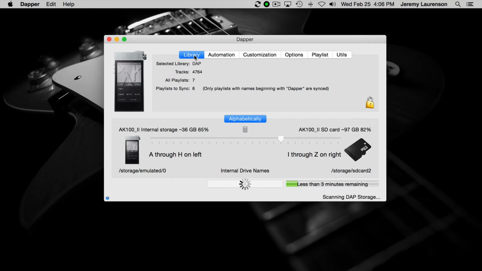But if you have a different player like a FiiO player, it can actually check both the internal storage and the external storage at the same time. And of course, this will go a lot faster. Now, once you've already synced once, since Dapper will already know what's on that storage card, it'll remember it between syncs. So the next time I do this, this portion won't need to be done because the Dapper application will already know what is on my DAP. And so as a result, it only has to synchronize new things. But for the moment, because this is the first time I've synced, it's checking every single file on the storage card to make sure what is there and what is not.